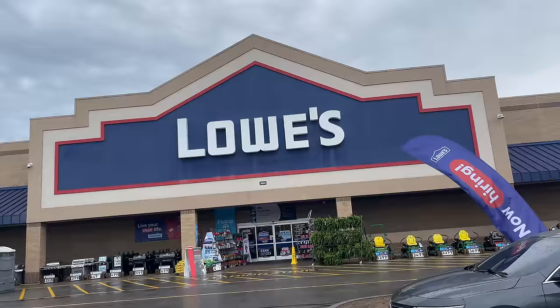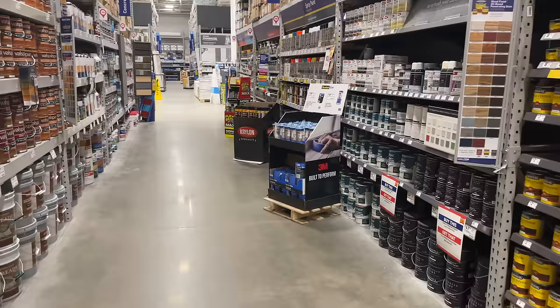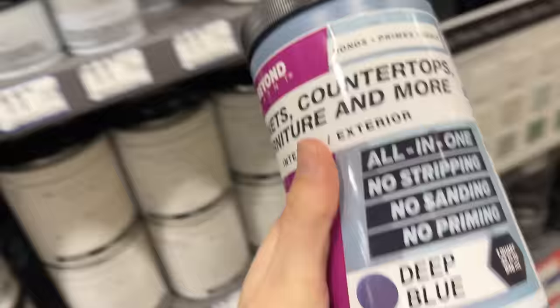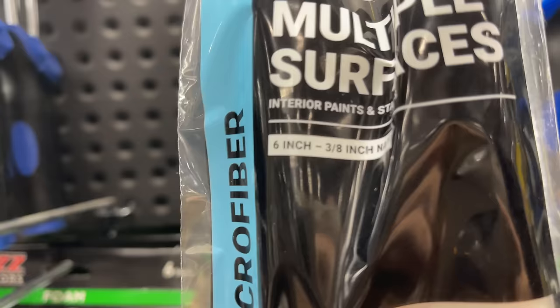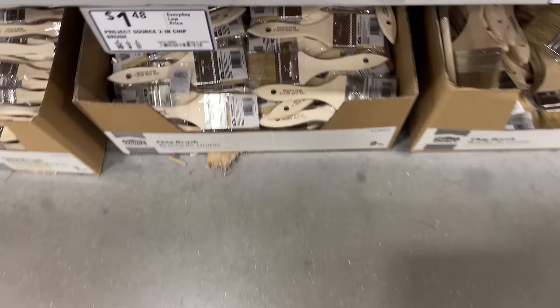I had this color in my mind that I wanted to use from Beyond Paint, and it's now available at Lowe's, so I headed there to pick it up. You've probably seen me use pewter and sage and other colors from Beyond Paint, but I wanted to go blue today and go out of my comfort zone. I usually get kits from Beyond Paint, but if you're picking it up at Lowe's, you just need a microfiber roller that is 3/8 inch nap and then some chip brushes.